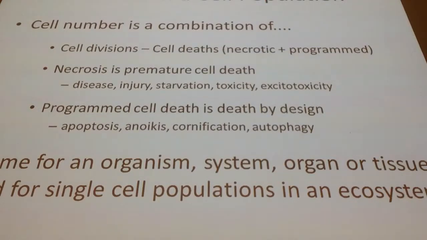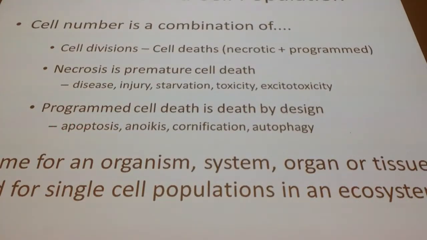However, every day, as you're sitting right there right now, you have cell proliferation or cell division going on. But you're not growing, because that is balanced by cell death, programmed cell death, right? So to keep the number of a cell population constant is a combination of cell division and cell death. And we talked about cell death. There are two types: necrosis, which is premature cell death, versus programmed cell death. Mainly, we'll focus on apoptosis.